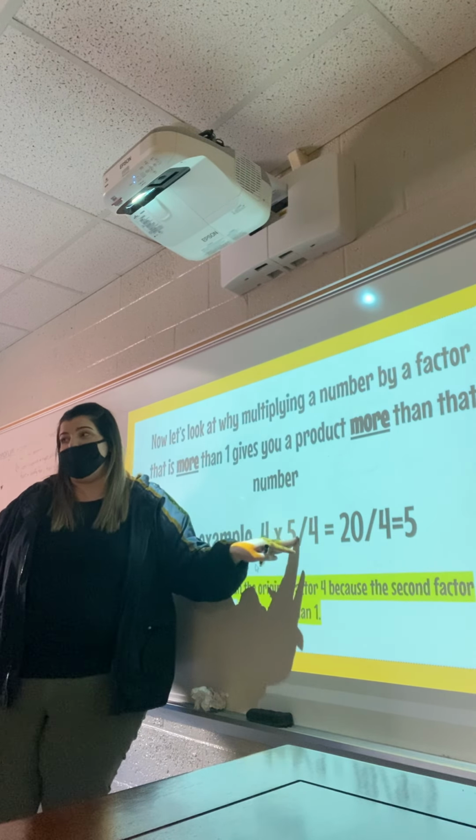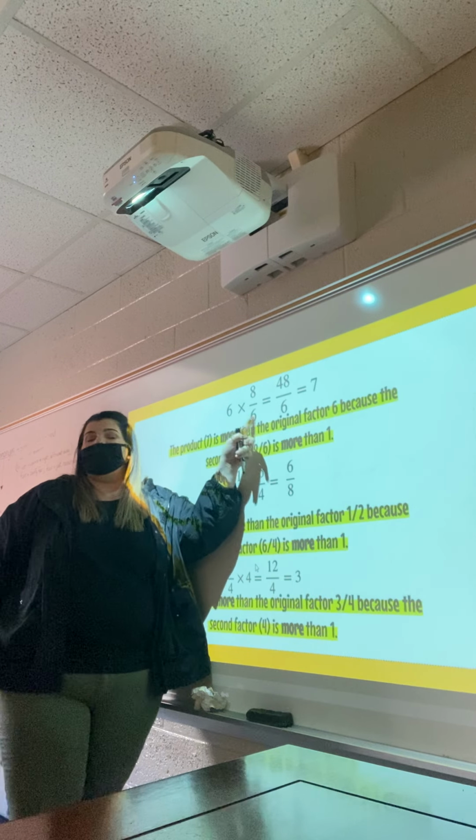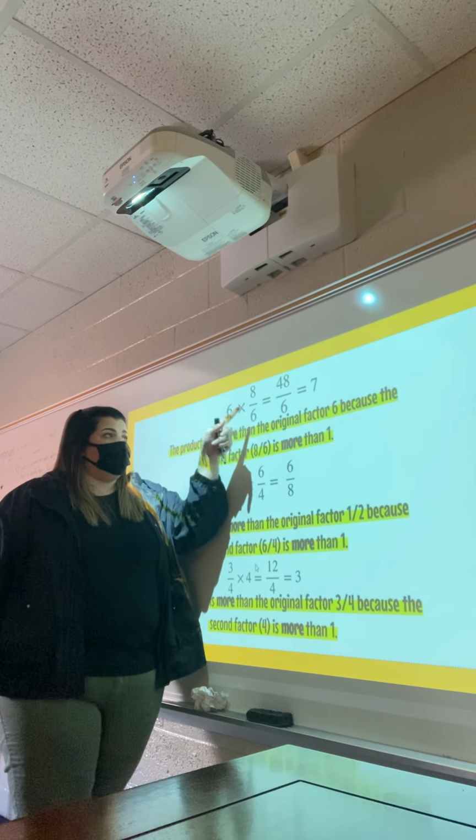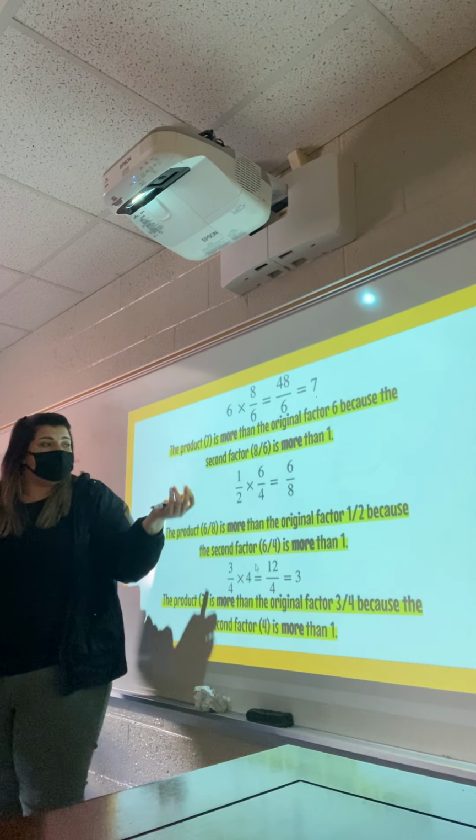Now, let's look at some examples of those. So 6 times 8/6. Is that greater than 1? Great. Yes, it's greater. So we know if we multiply 8/6 and 6 together, it's going to give us a number bigger than 6. It actually gives us 8. So we know it's true.